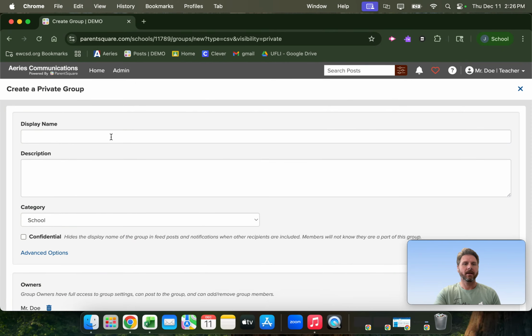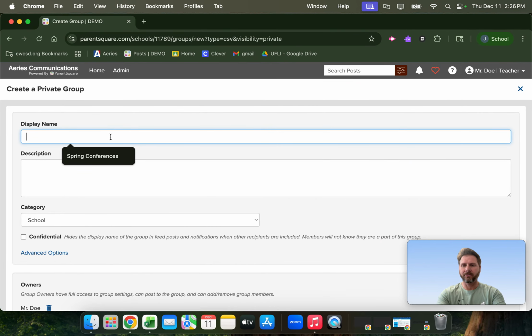And when I do that, I'm going to put in my group name. I could use this for conferences if I wanted to get out some conferences before I send it out to everybody. I can send it out to just a few parents so I can make sure they get a time, or I can send it out to my after school tutoring class, right? And you might want to put your name up here or what school or what the tutoring is about or whatever. But I'm just going to say after school tutoring here.